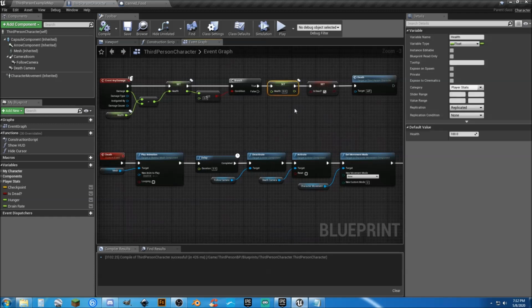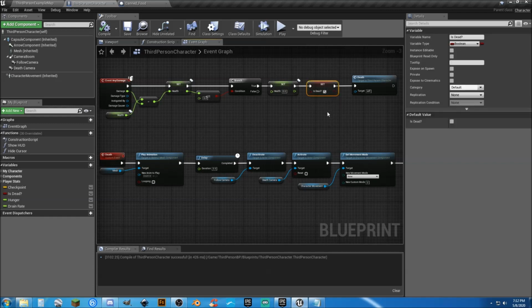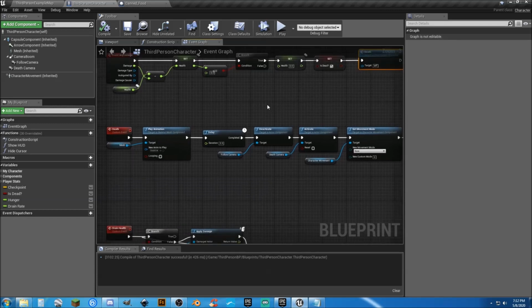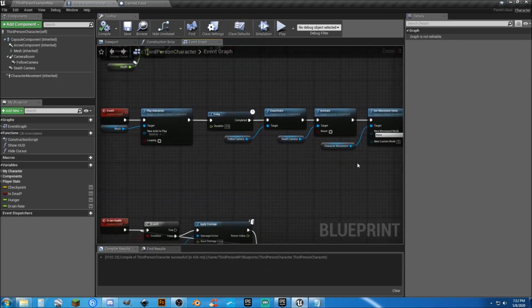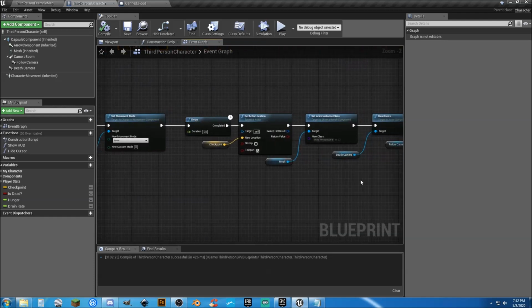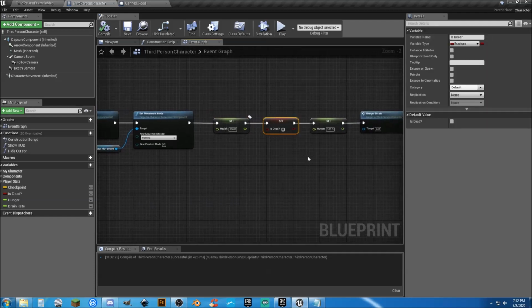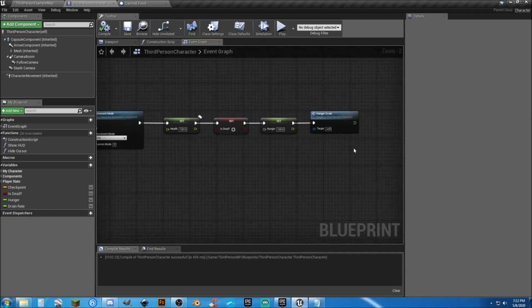We check to see if our health is less than or equal to 0, and we're going to set a variable here to is dead. Then we're going to run our death event, and this is all covered in the death video except for the new variable. And then at the very end we are going to set our health back to 100, set is dead to false, set our hunger back to 100%, and resume our hunger drain.